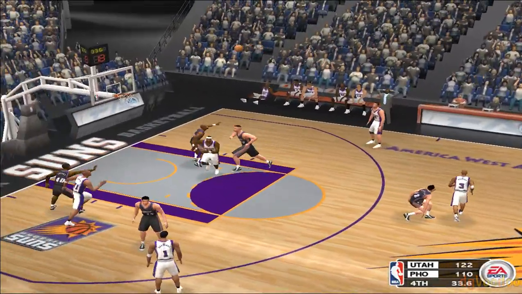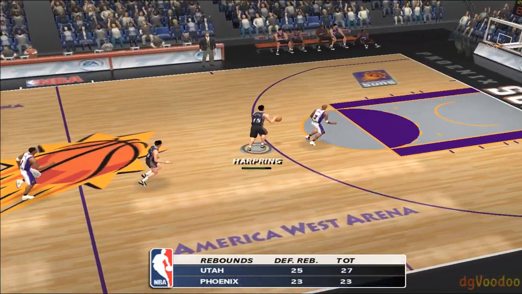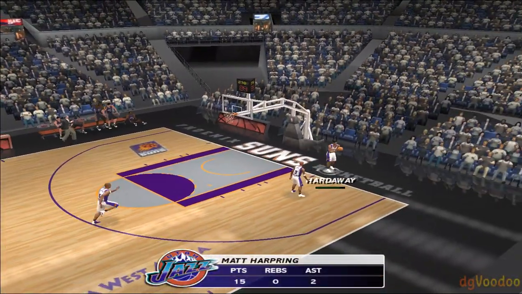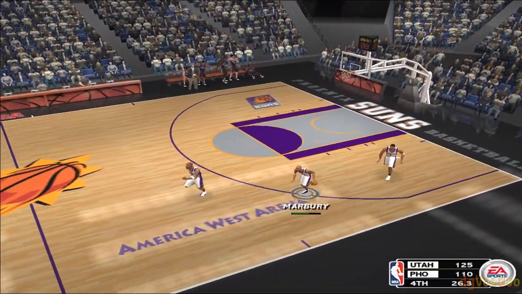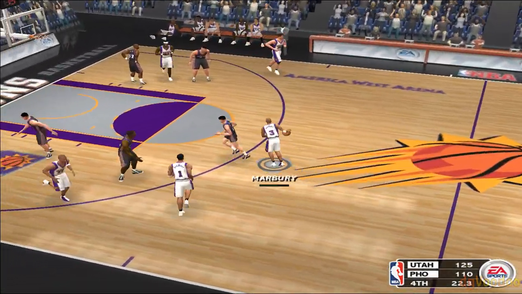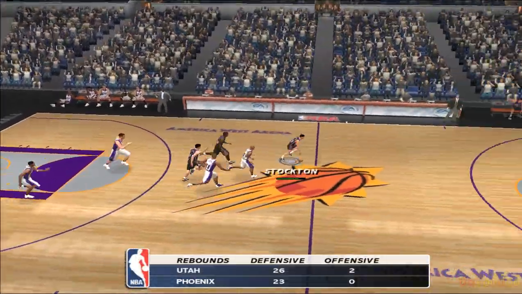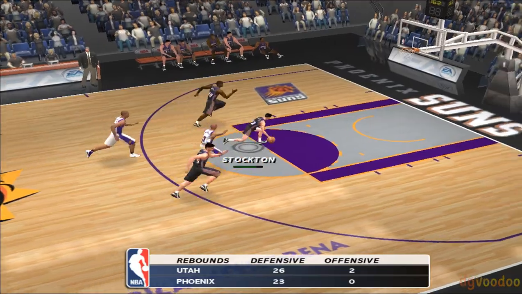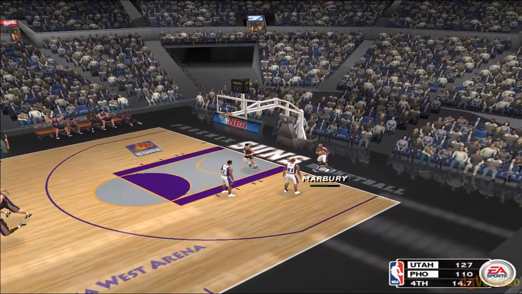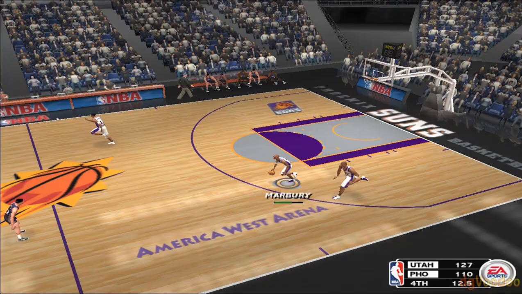Marbury sets things up. Cheney gets the rebound. Utah running the floor with numbers. He makes the shot. Utah increases their lead by 15. Marbury sets up the play. He misfires. Malone takes the board. Defensive pressure, Stockton makes the finger roll. That's a 7-0 run. The Jazz lead by 17.